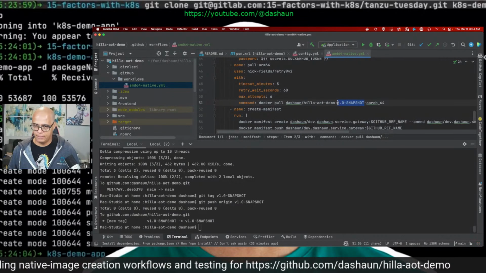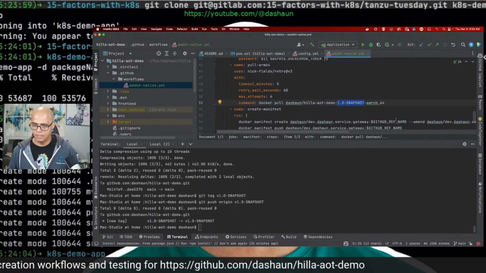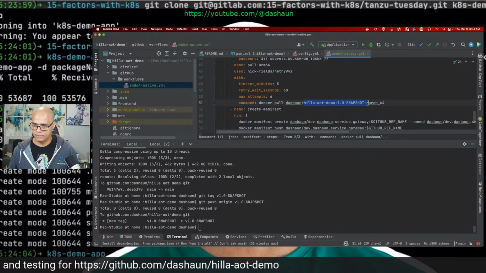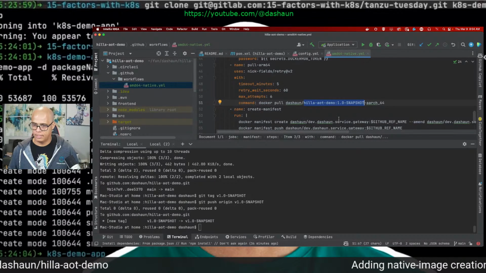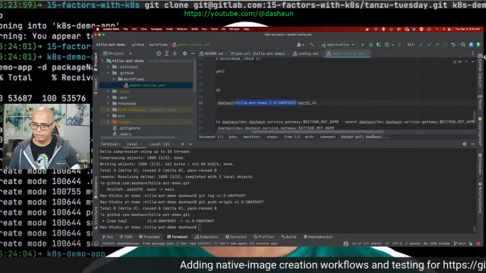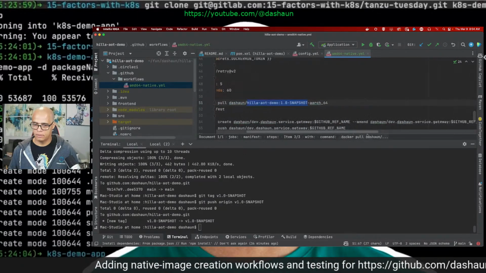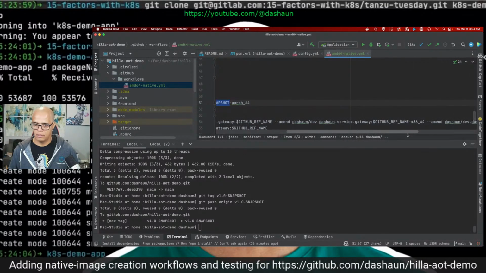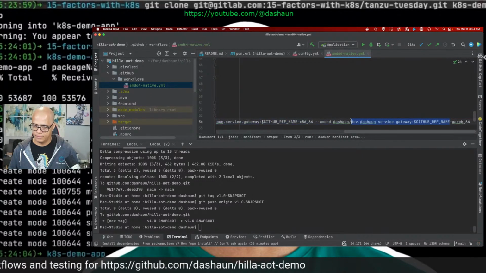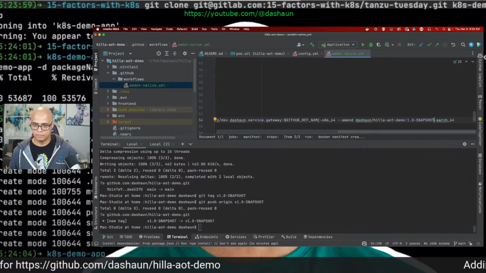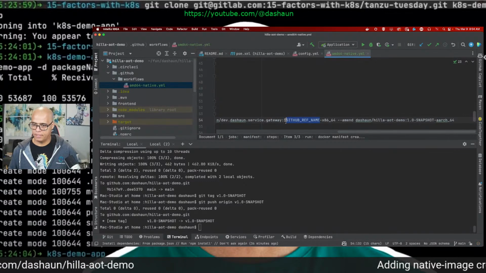Let's replace this. Actually, I should replace this with the GitHub ref name. So that's going to create the regular image. I'm going to do the same thing.